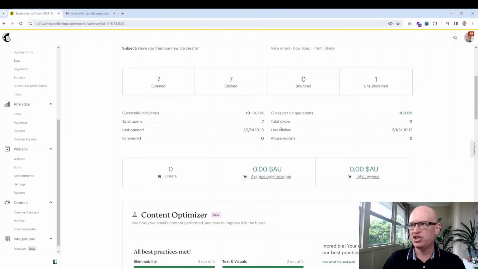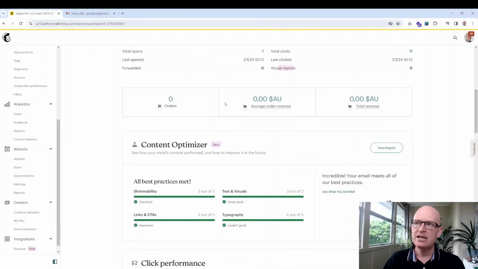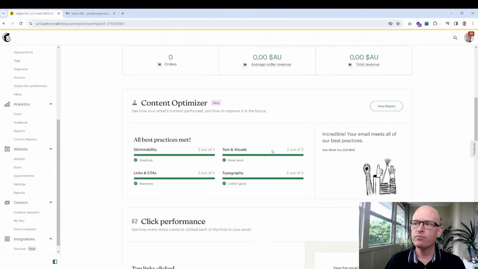Various other information underneath here. So for example, the abuse reports, terrible wording, but this means how many people have manually taken your email and put it in the spam folder, the spam or the junk folder. We don't want that to happen. Mailchimp report tells you how many people have done that. If you have e-commerce, Shopify, WooCommerce, BigCommerce, Wix store, etc., you might be able to see how much money has been spent, or how much you've earned from that email campaign.